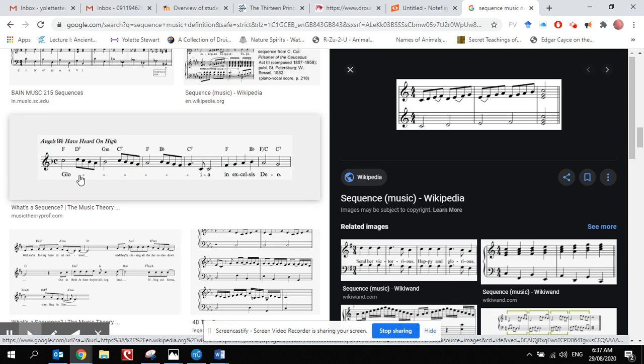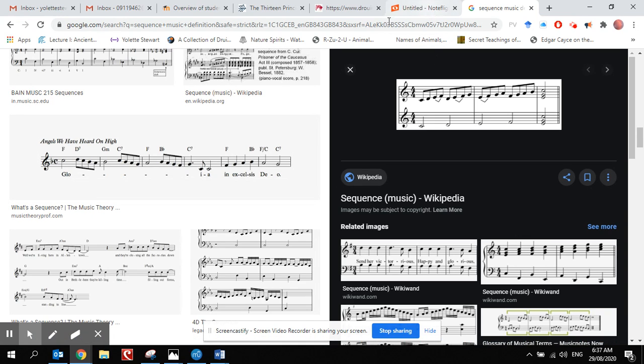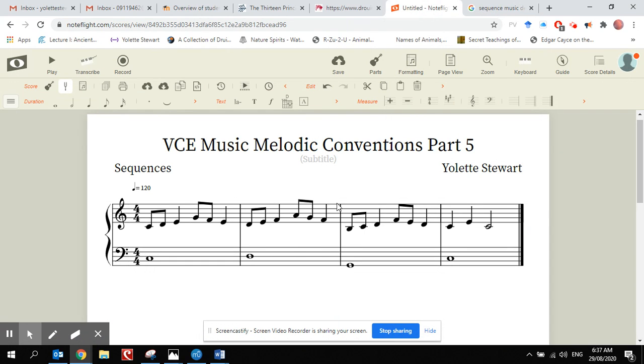So this should get you thinking a little bit about not just the idea of a sequence, but also the lovely chords that you can start to experiment with underneath the melody that's employed as the sequence. So that's just another little melodic convention that it's very important to be familiar with, all right, in terms of melodic transcription. Sometimes you will hear a sequence played, and that is what you are being asked to transcribe.